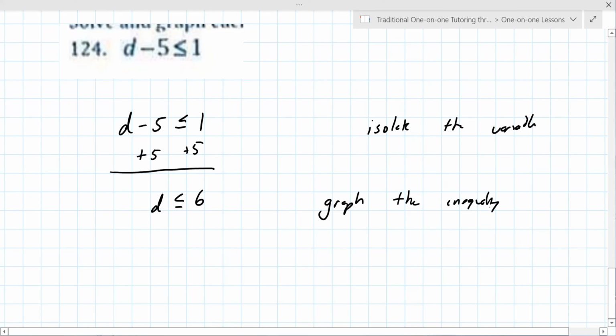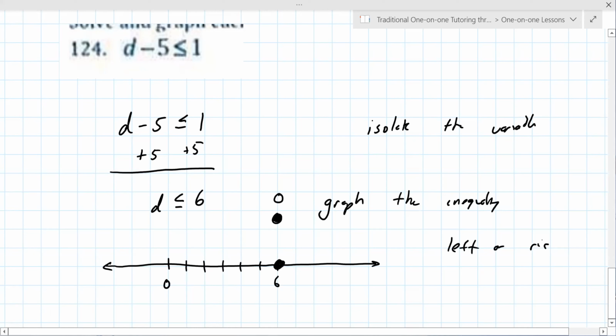Okay, so assume that you have a number line here, and as a student, I know you probably want to put a 0 in, and that's fine. 1, 2, 3, 4, 5, 6. Here's 6. Do you know whether it is an open or a filled in circle? Filled in. Why? Because it's equal to. Yeah, that little piece on the bottom there. So now do you know whether you're shading left or right, and why? Is it right because it's positive?